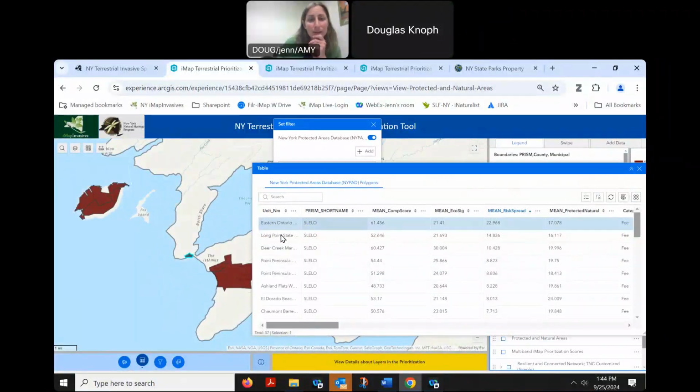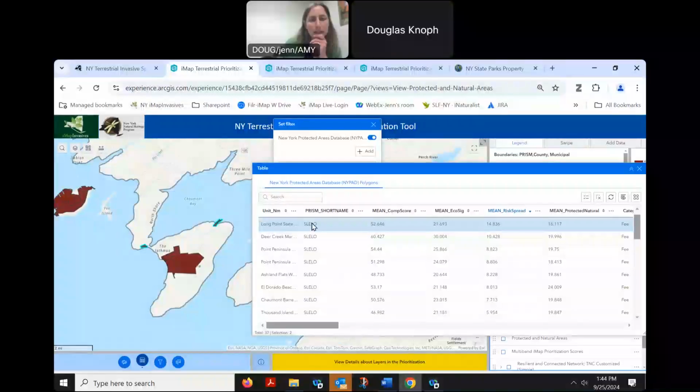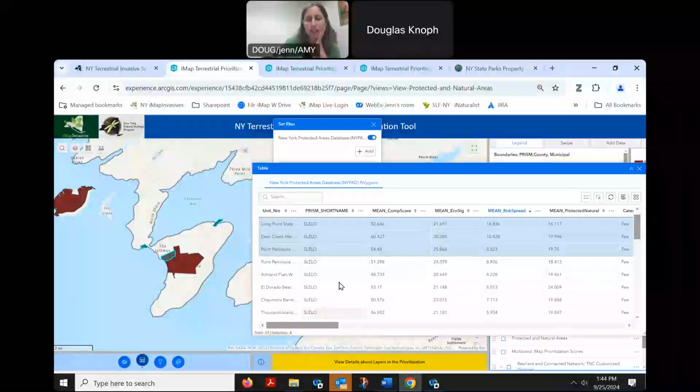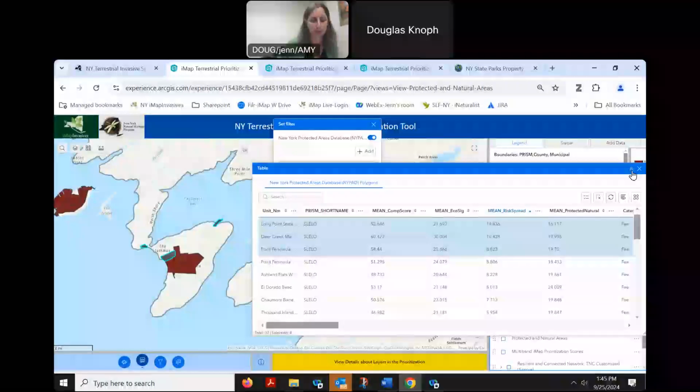You can see that it's on this peninsula point here that the really highest risk of spread parcels are popping up that have the high ecological significance. And so it's just another way that you could use the data, based on your criteria, to start prioritizing where your efforts might be.